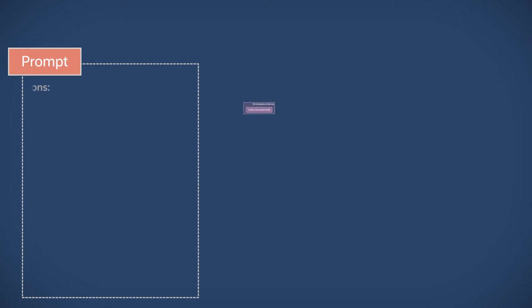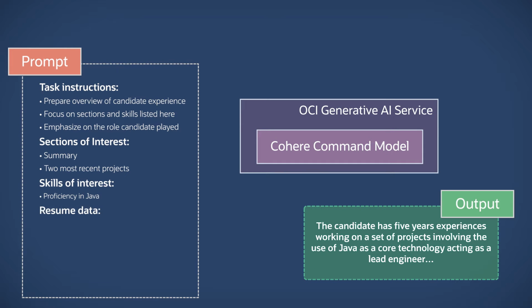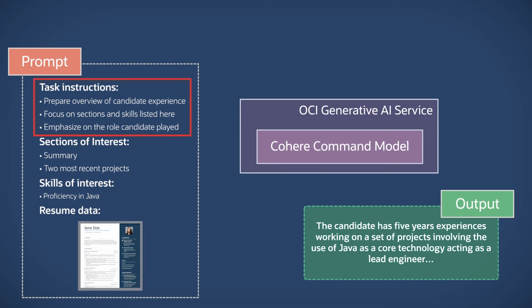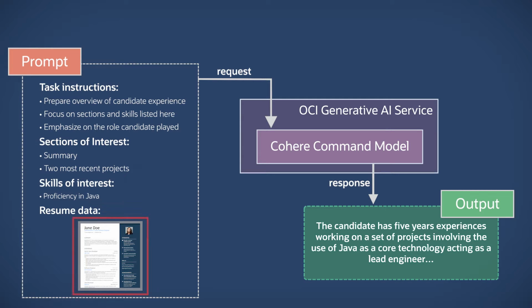For instance, for a task to generate a summary of a candidate, the prompt would include an overview of the task, list areas and sections of a resume to pay attention to, and a few optional examples of how input can be represented in the output. And the candidate resume itself, which is usually appended to the prompt by a runtime system.